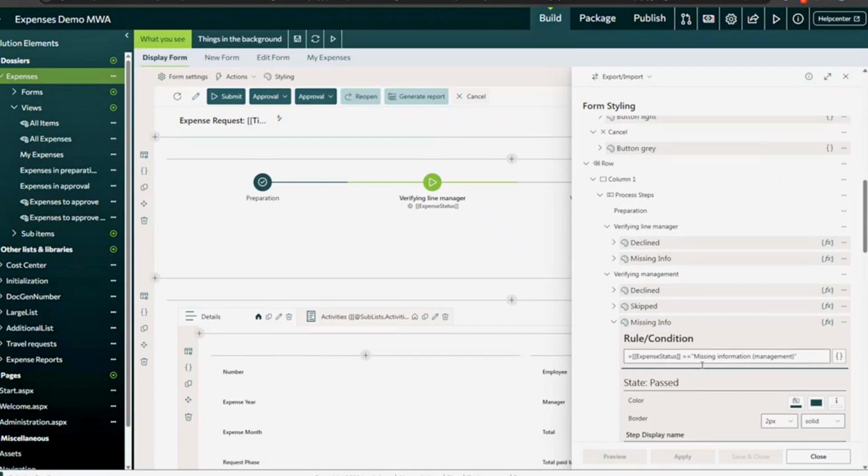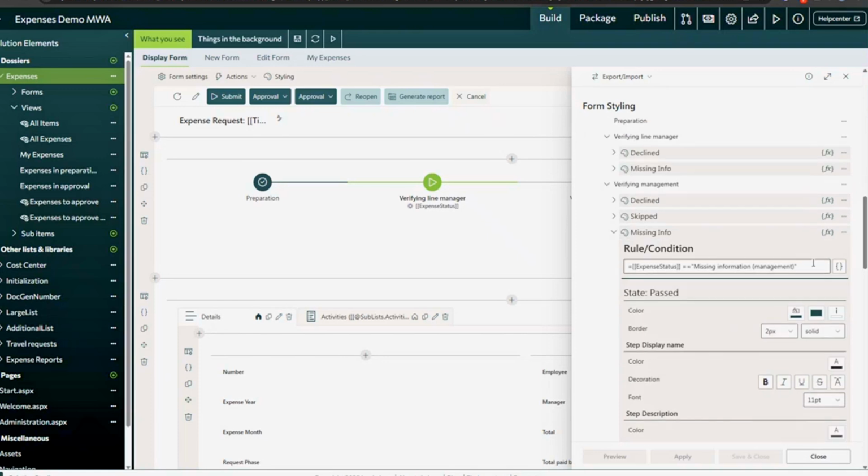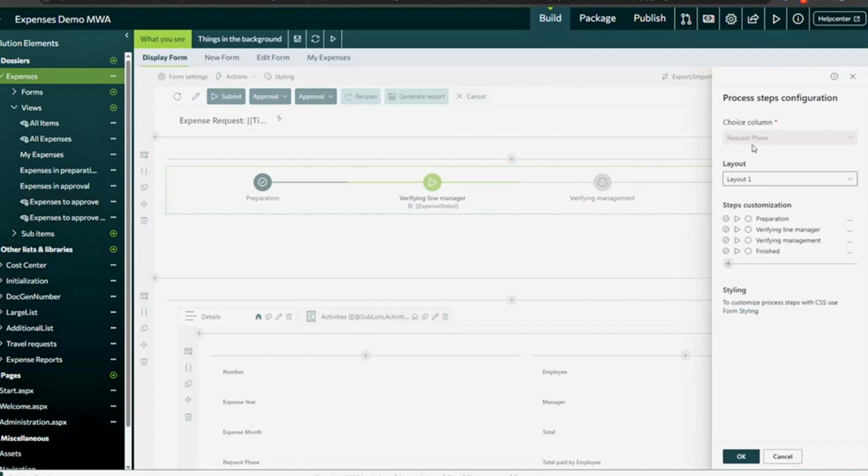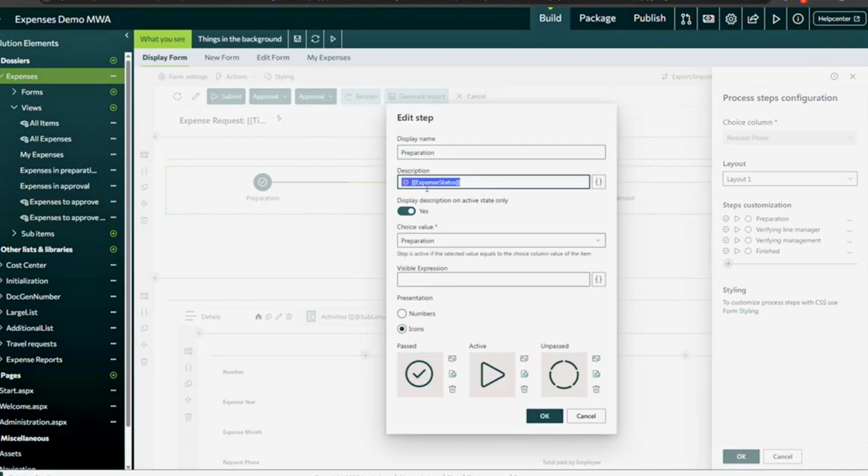So I simply add styles to make it even more representative of the actual status, with rules on the styles per phase, and the status itself is added on the web part. So if you choose the phase, for each phase you can specify, for example, in the description, the status.